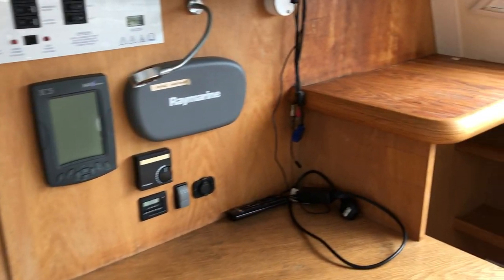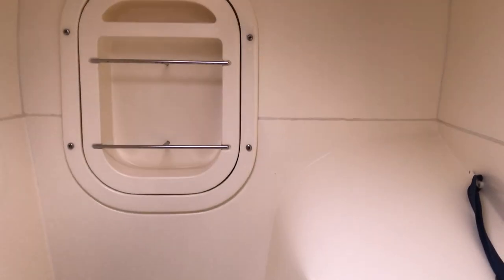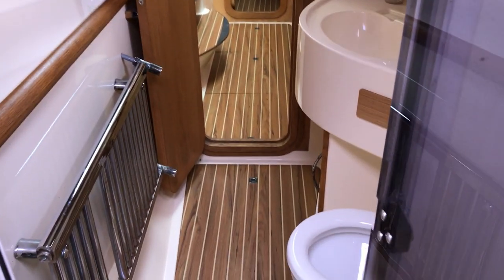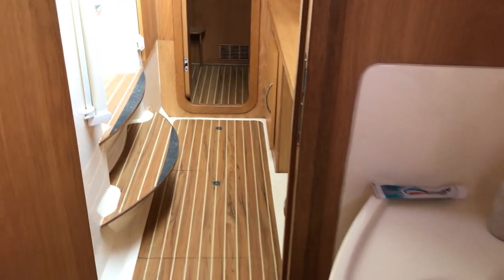Now I'm going to go down into the port hull — down three steps. Starting with the port forward corner, as you can see there's a nice white open, easy-to-clean shower room. Just stepping in and turning slowly around to face aft through the port forward head, we've got the manual head unit there, a radiator, and a sink unit — very nice indeed.